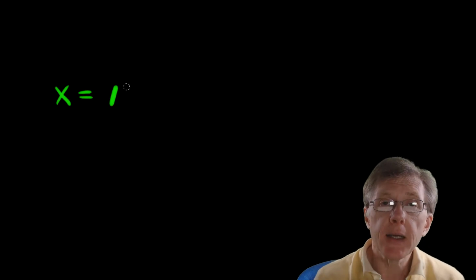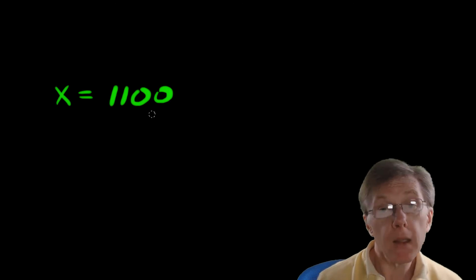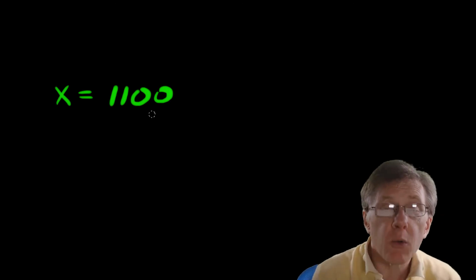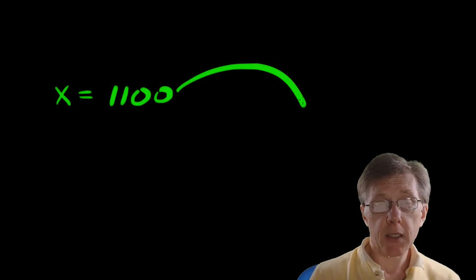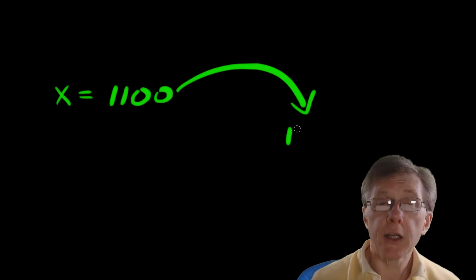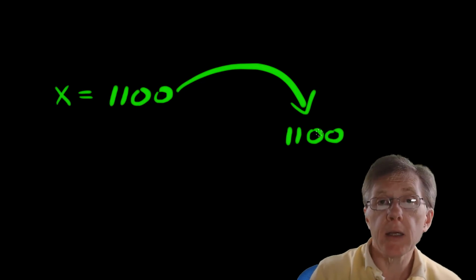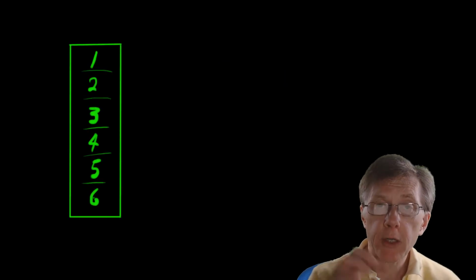A pointer, in essence, is just a variable that contains a number. I know it sounds too simple, but that's really what a pointer is. The value of a pointer is a number, and the number is an address. And an address is just a location in memory. And programs are able to use the value of the pointer to locate that address, to go to the address, to get or to put values at that memory location.